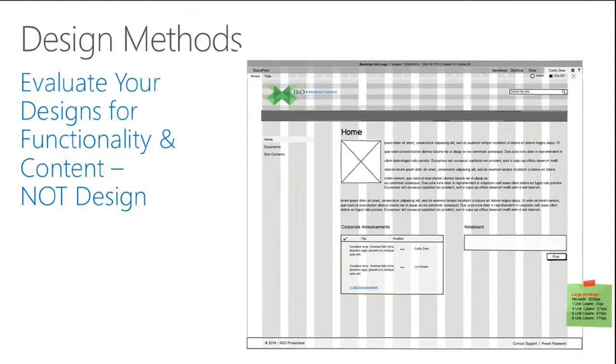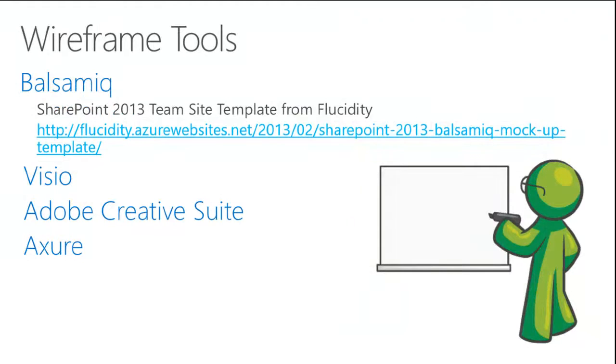How do you create wireframes? The tool that I use to create those is called Balsamiq. It's one that I like. One of the reasons that I like it is that it's relatively inexpensive. For an individual user, it's a $99 purchase price, and I can install it on as many devices as I want. In fact, I have it on my Apple laptop. I have it on my PC. I have it on my Surface. I can install it in as many places as I want as long as it's me. So that's why I typically like Balsamiq.